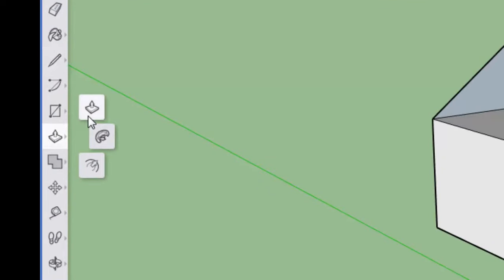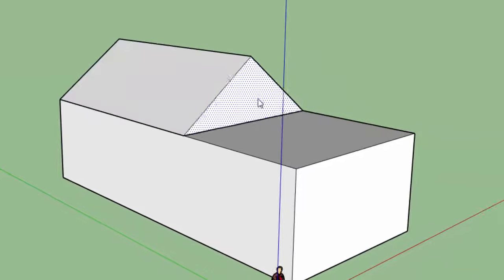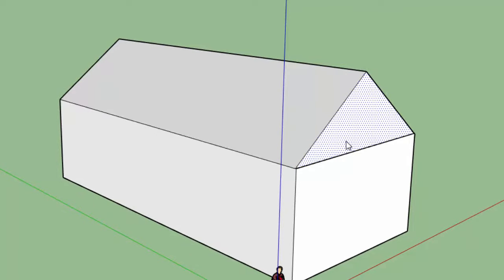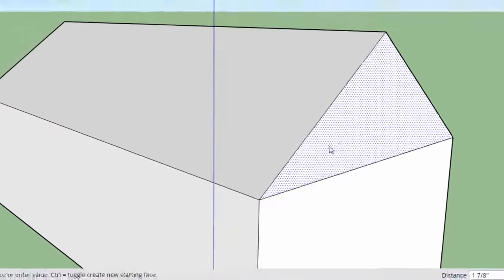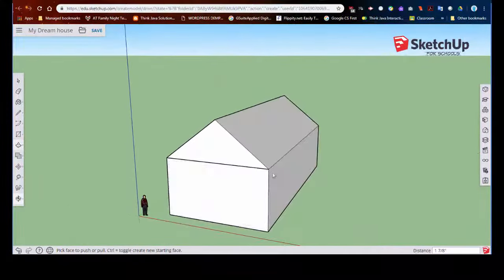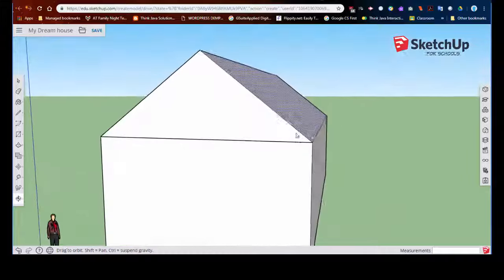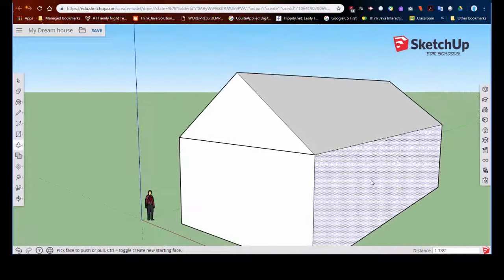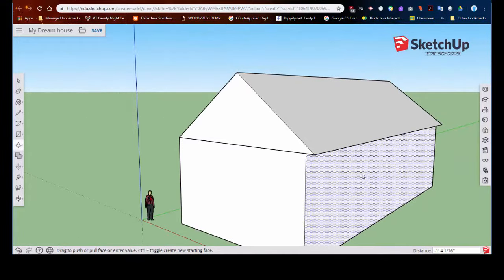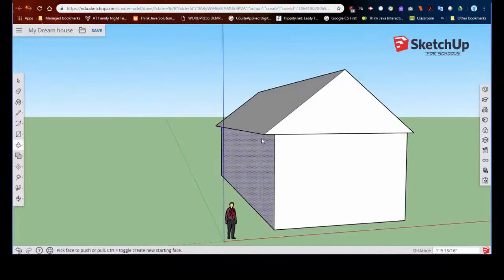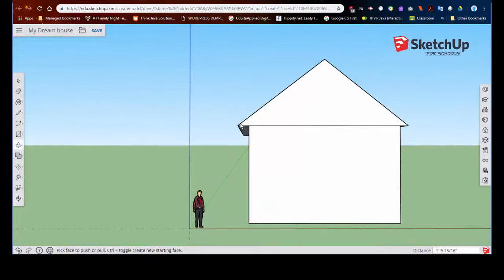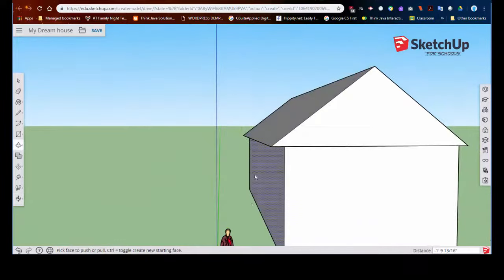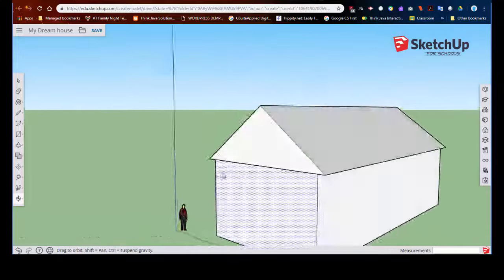Now we're going to take the push-pull tool again, and we're going to pull the roof out to the edge of your house, just like that. Okay. Now, if you looked at a house recently, you will notice that the roof line does not stop here at the wall. So what you're going to do here is just take the push tool and push the wall back just a little bit on both sides to give what is typically referred to as an overhang, so that the water can drip off and not roll down the side of your house, or worse, go inside your house. So that's the idea there.